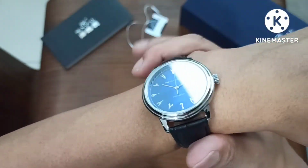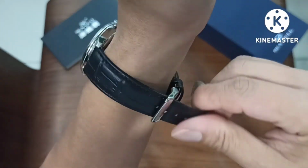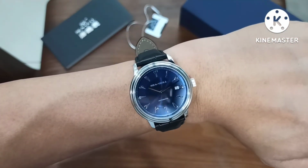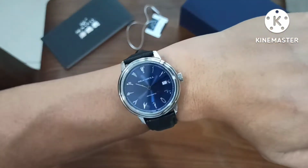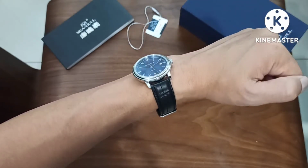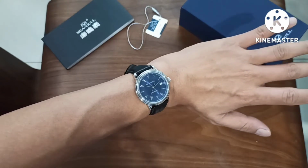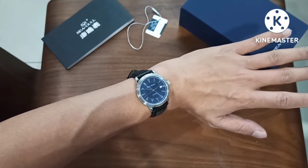The watch wears on my 6 1/4 inch wrist. I won't say it's the best size. 40mm is not the best size for my 6 1/4 inch wrist. I probably do better at the 39 or 38mm case diameter. A bit of an overhang for the keeper side. Okay, let me just hide it there. Don't let it stick out. So, okay, how does it work for you? On a 6 1/4 inch wrist, it reaches the limits of my wrist for a dress watch, but I hope someone notices the Arabic numerals.